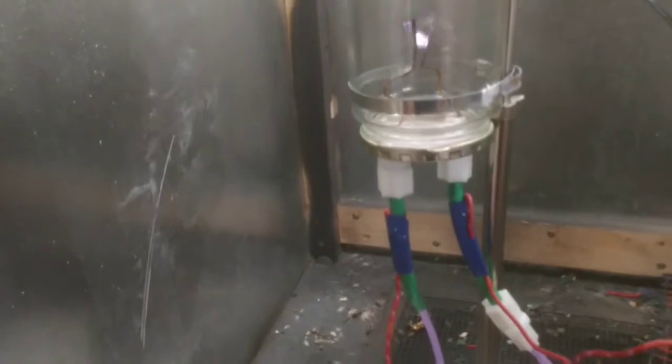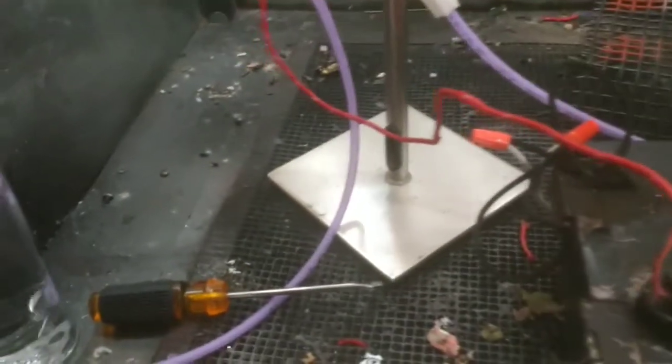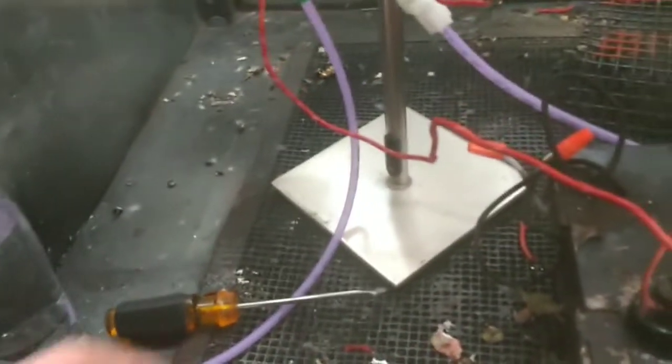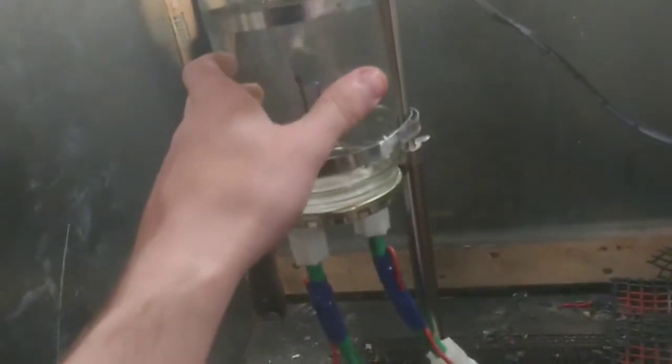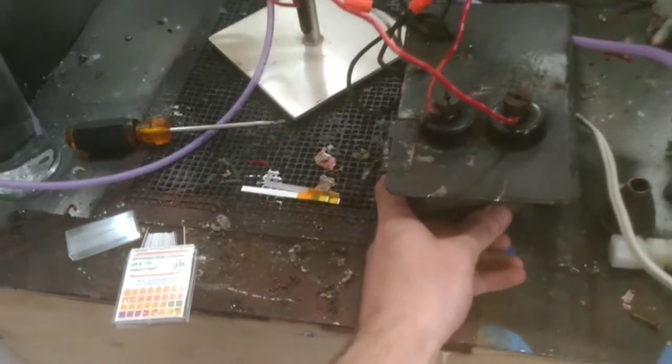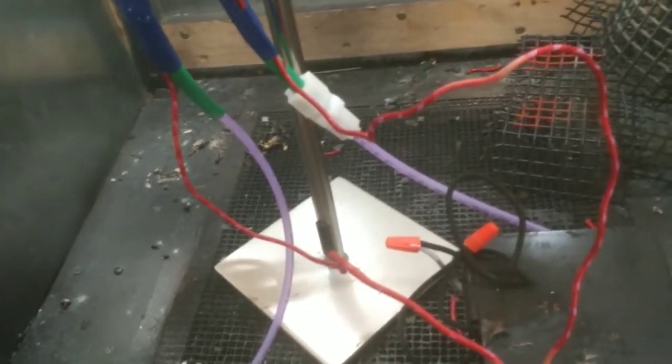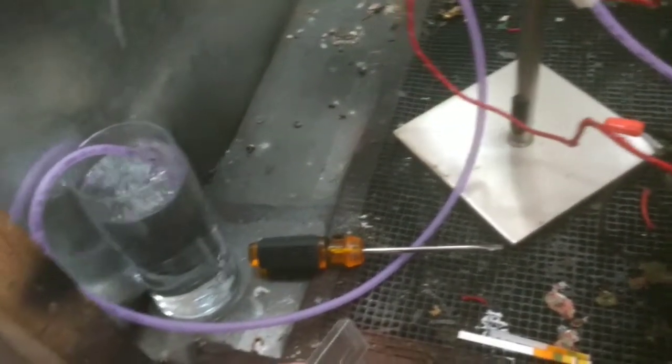This is definitely a very slow process but we can see that the pH has dropped to about a four or five level in the water glass, so we're making nitric acid as expected. The temperature is actually not that bad, pretty reasonable. Consuming about 67 watts into the transformer, transformer itself is barely warm, but it's only been running for maybe seven or eight minutes. If I were to leave this run for days we'd have a glass of nitric acid here with maybe one or two percent concentration.